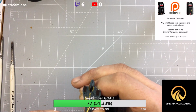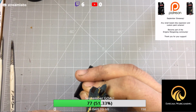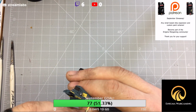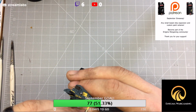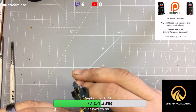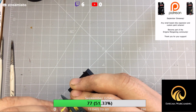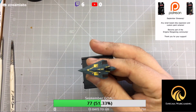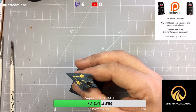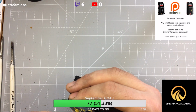So yellow is definitely not one of my favourite colours to paint if I'm doing a lot of models. But if I'm doing the odd single model here and there, I actually find it really therapeutic. It's quite a cool colour to paint. But getting consistency with yellow is so hard. And I don't use an airbrush, as I've said before, so it's one of them where, you know, if I'm doing it with a brush, it's a bit more difficult.